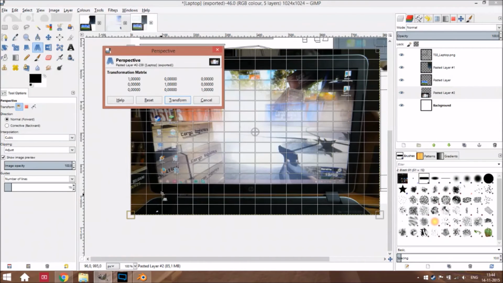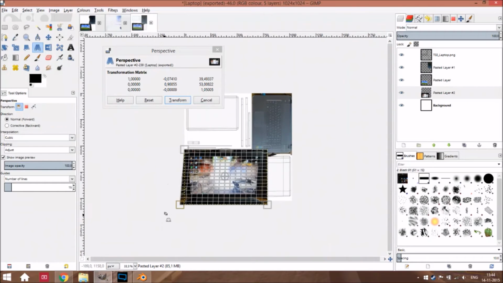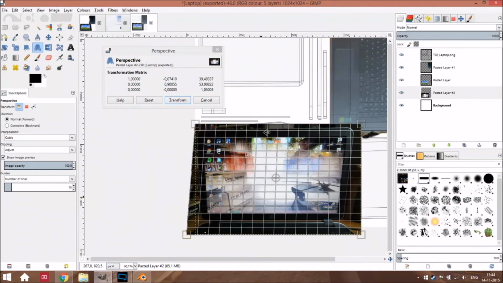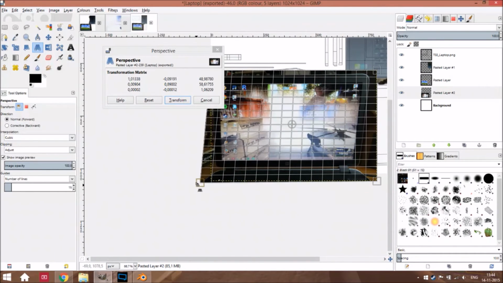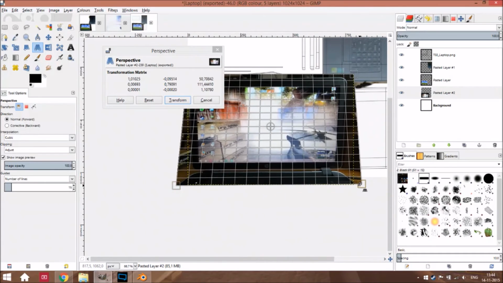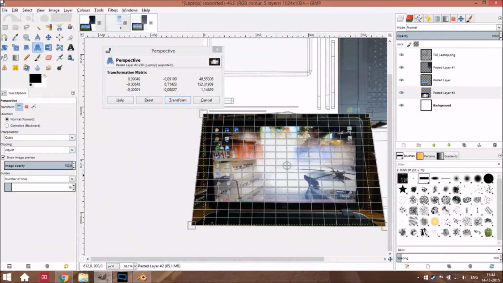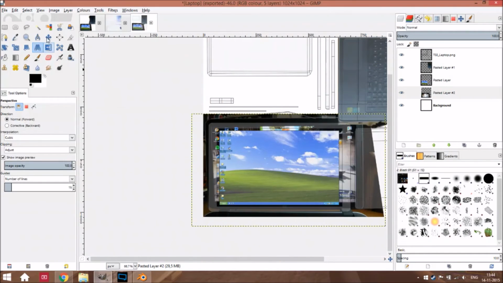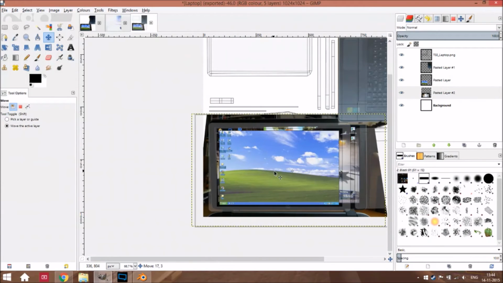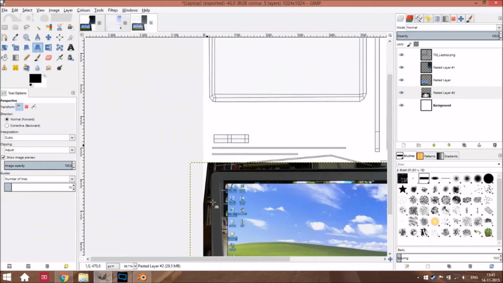So also change the perspective a little bit. So this one is also straight. Something like this and something like this maybe. Need to change it a little bit more.